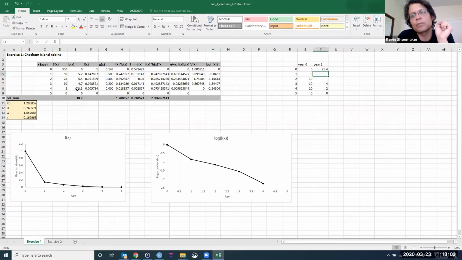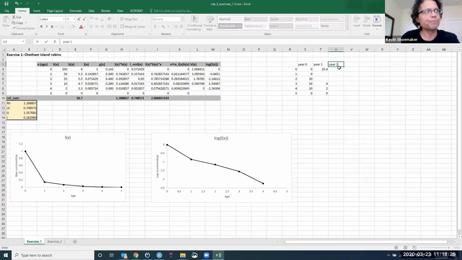There's another option here. You could have these individuals potentially reproduce first, and then those offspring have to survive. I guess I will go through it because it's kind of useful. This is year 1 alternate. Again, we're going to have 4 of age 3 and 2 of age 4. So that won't change. That's fixed.